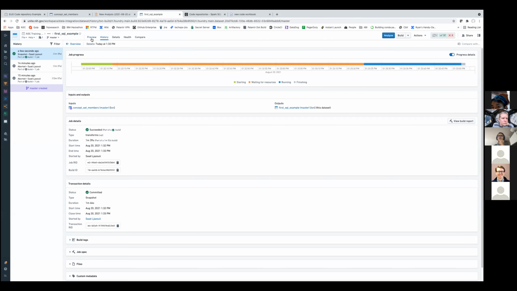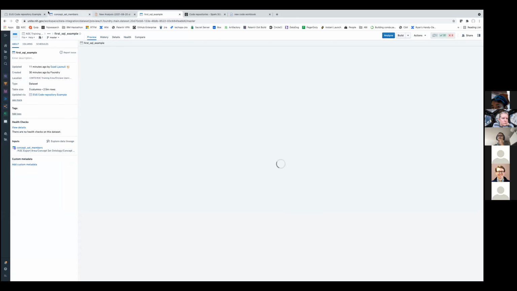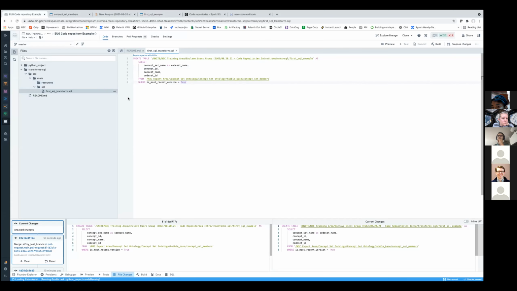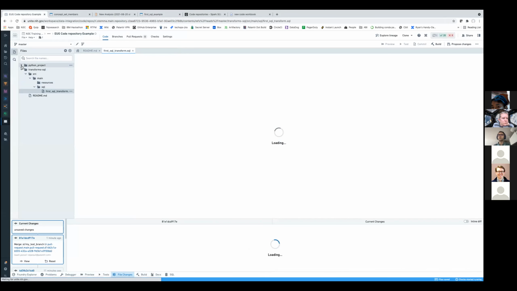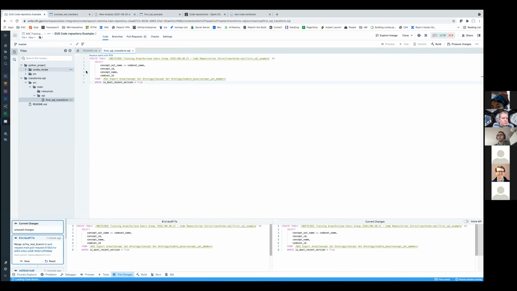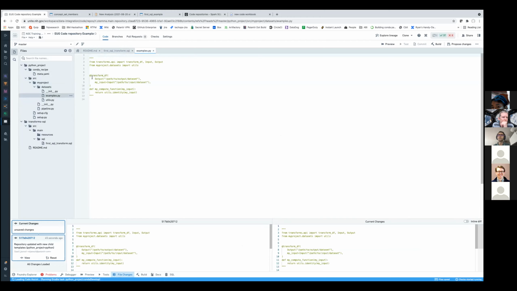Interestingly, it took 1 minute, 39 seconds to build. Yeah, so right now what you see is, I'm sorry for refreshing, I created a Python project, so I have this new folder, which is basically everything needed to run Python code. We have some sort of configuration file here, but usually your code is under the source folder. And you can see examples here. Automatically it shows you examples on how to run transformations in Python.